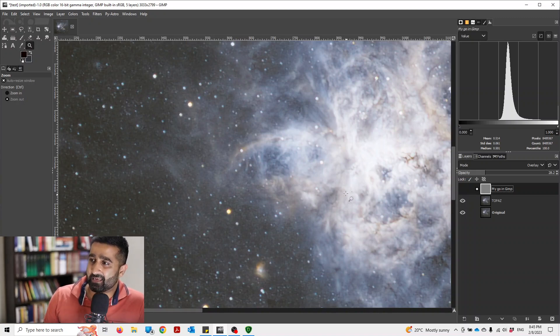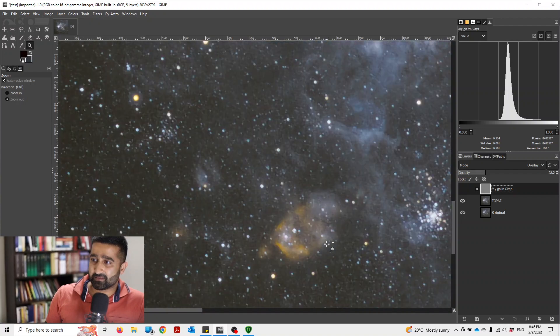And this is after. I really think it's done a good job. I particularly like that it has tighter stars. You know how sometimes you sharpen an image or do noise reduction and it just wrecks it? I love that this has kept the details. Before, you can't see much — and now you can see a reasonable amount of detail.